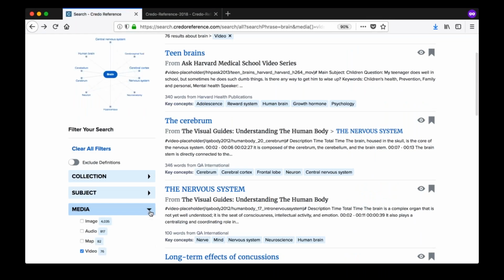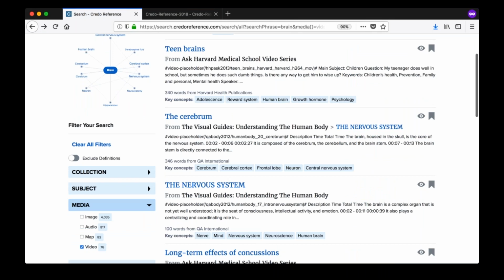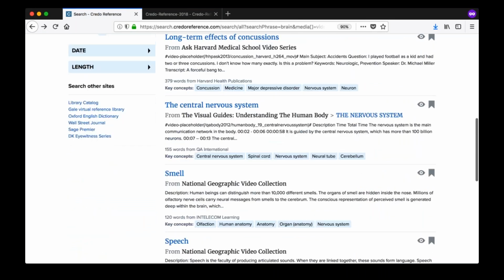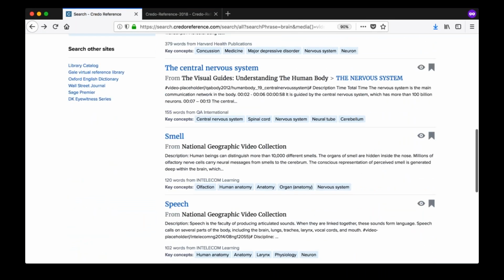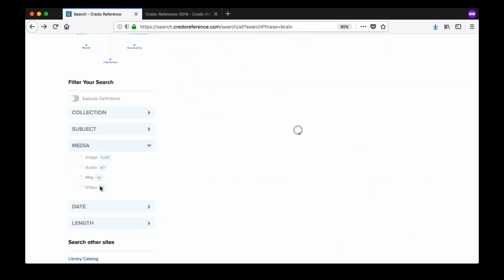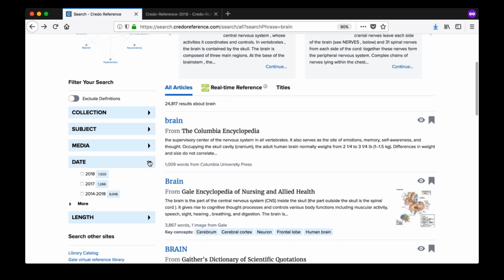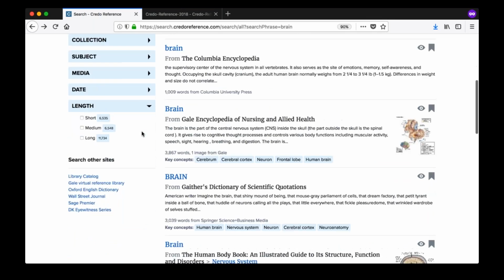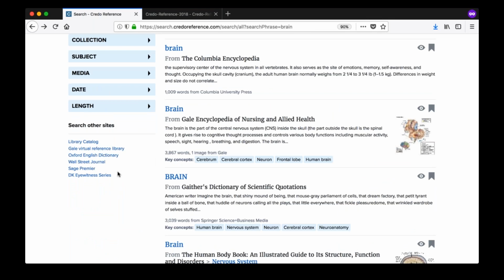Filter, media, video. The majority are going to be 3 seconds to 30 minutes long, and we do have a couple of outliers, which we're going to take a look at a little bit later on. You can also filter by date of print publication, if you want things super current, or length of the article, if you're looking for short or long. And there again is your list of databases, which is customizable to allow your students to continue researching outside of the library's trusted resources.